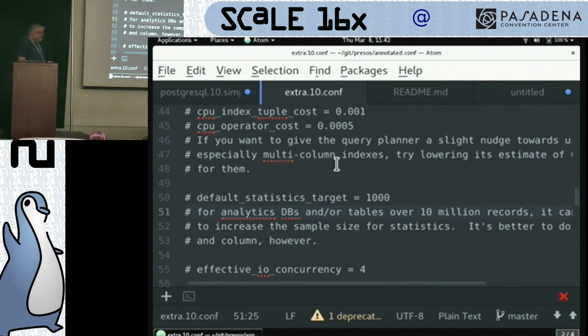Default statistics target. Again, the default of 100 is good for things like interactive applications. However, if you have big data, 10 million, a billion rows, then this is a static sample size. It's not a percentage. And it's going to be a little small. So you're actually going to want to first up the default, and then second, on specific tables or on specific columns, you may want to up the sample size a lot. And you can set this with an ALTER TABLE statement: ALTER TABLE ALTER COLUMN SET STATISTICS, not default statistics target, to some value up to 10,000 samples.